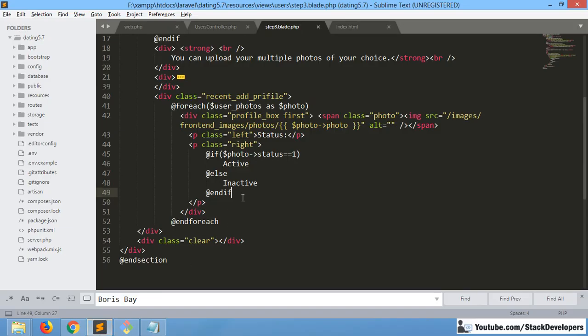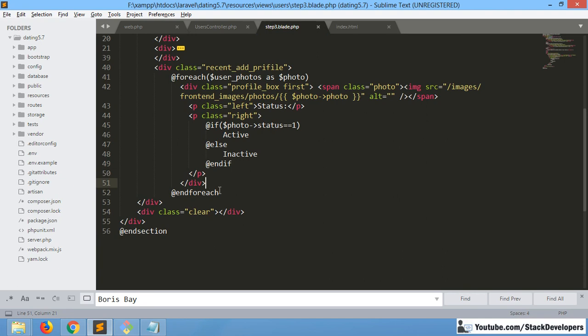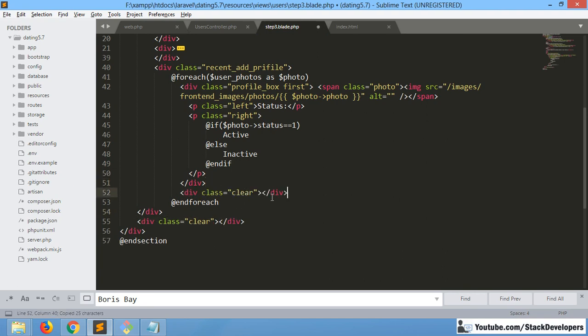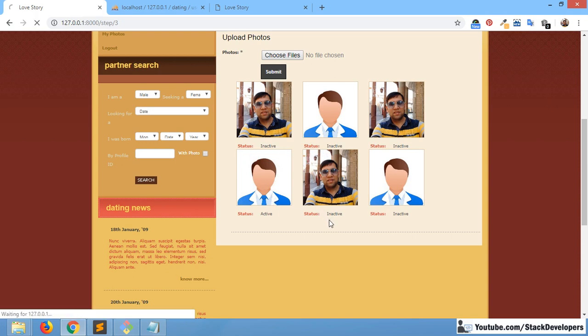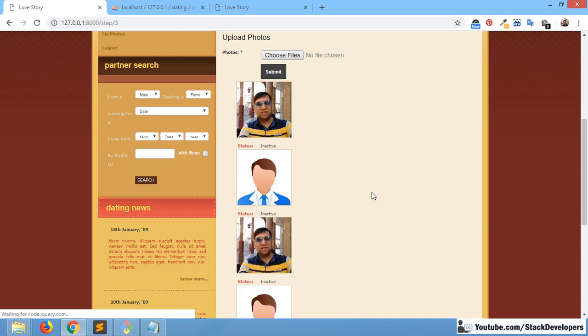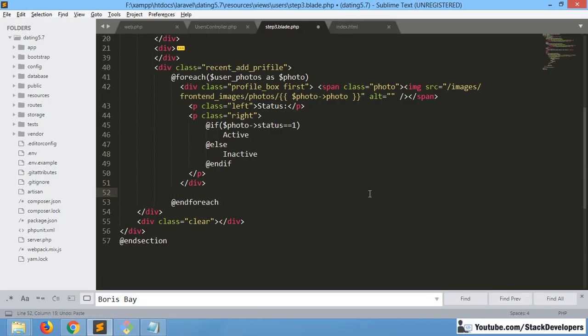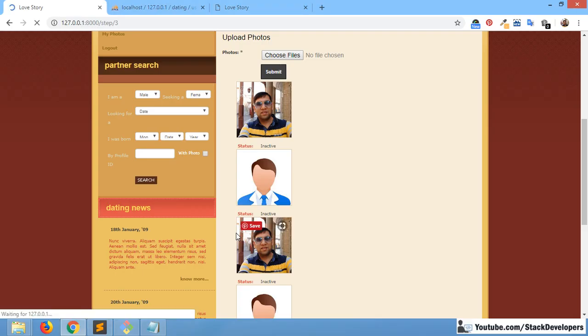And also we require some kind of clear class here. Let's see, some space in between we require. No, that is not fine. What we can do is like this, because we want some space.